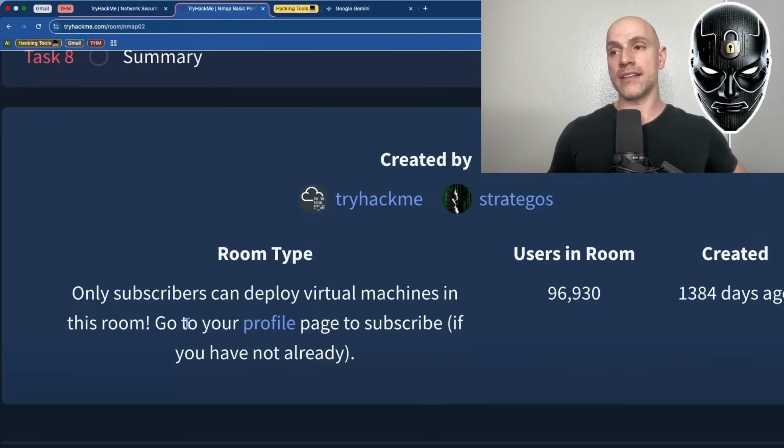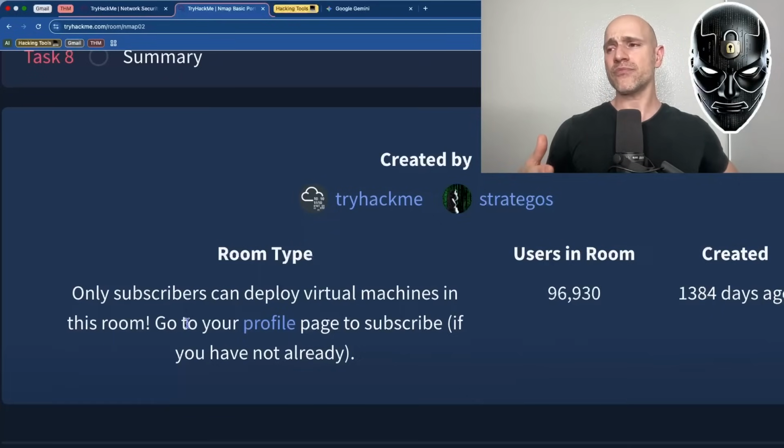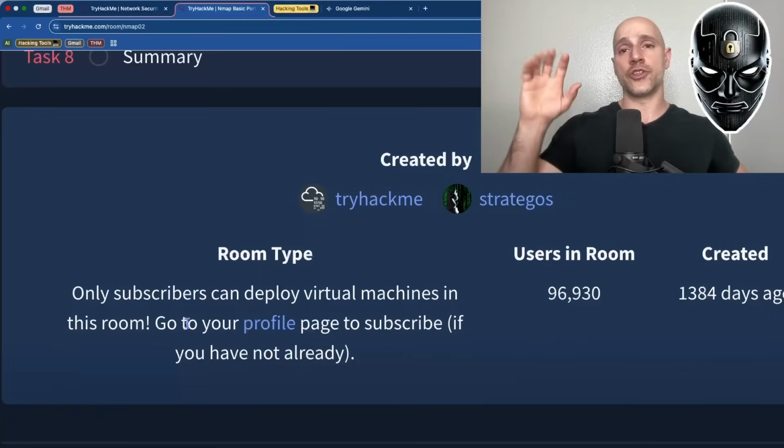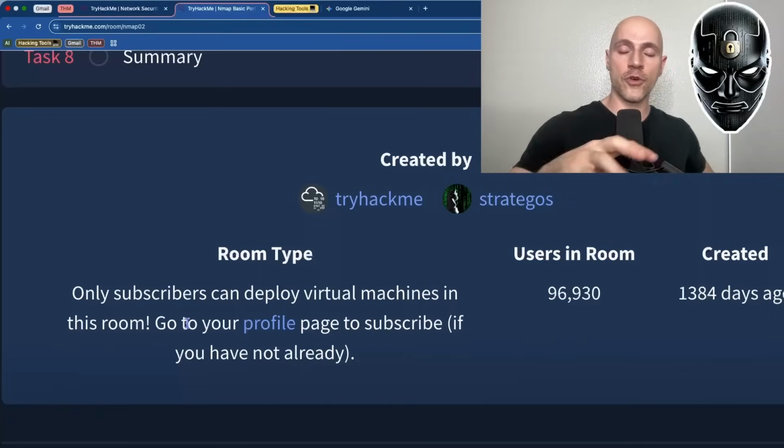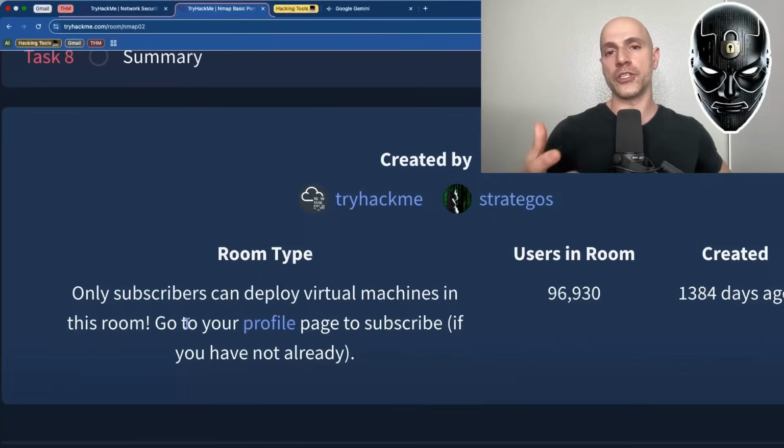I will say that when you do your Nmap scanning, just do it against your own cell phone or your own other computer. I have multiple computers inside my studio, so do it against your other computers, or against your cell phone or another machine that you have. Don't do it against somebody that hasn't given you permission to do it.